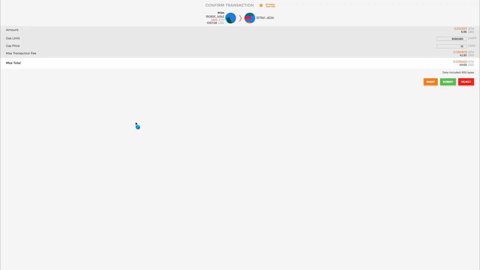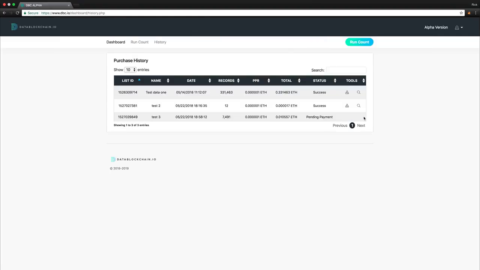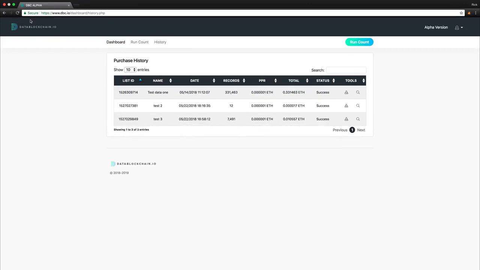You will have to go through MetaMask to complete this transaction. For the alpha, we will be using the Rinkeby test network in order to conduct the transaction. Gas prices will vary depending on the network traffic at the time of purchase. Once this information is satisfied, we can select the Submit button. Once we do so, we will be automatically taken to the purchase history page to see our transaction.